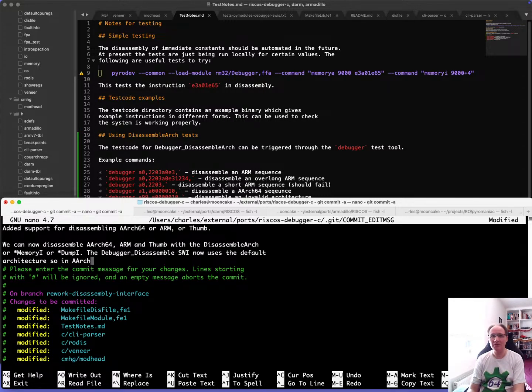So in RISC OS64 it will disassemble 64-bit code.